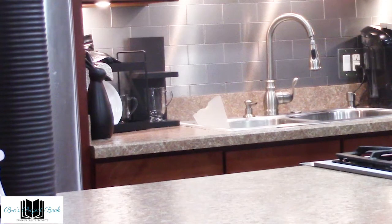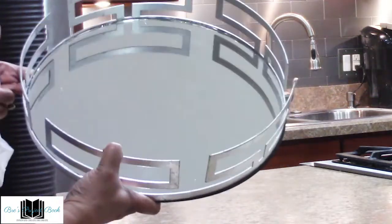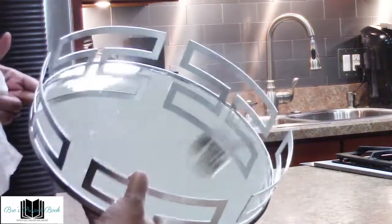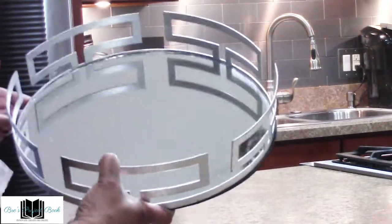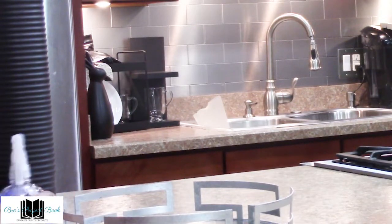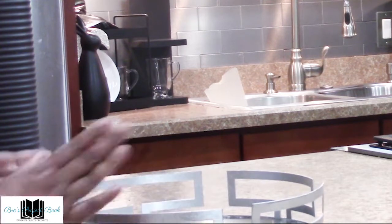So let's get started. Our first piece we're going to start with is this tray. I love this marriage tray. It's a nice contemporary piece and I love the design on it. I thought it was simple but extravagant enough that it would be nice for this vignette here on the island. We're going to style this tray with three items.